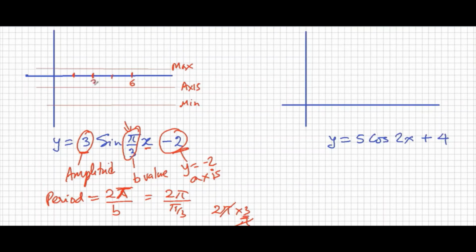So half of 6 will be 3 here, half of 3 will be 1.5 here, and between 3 and 6 equally distributed will be 4.5. Actually, we can multiply 1.5 by 2, we get this, by 3 we get this, and by 4 we get this. Okay, once we have done 4 parts of this, we should now be ready to draw the graph.